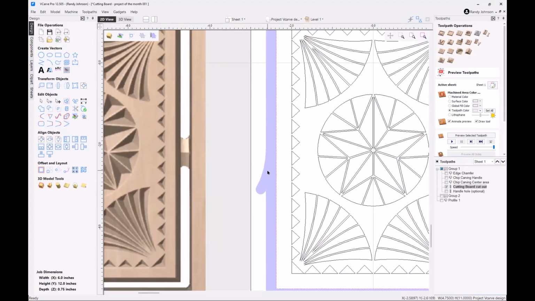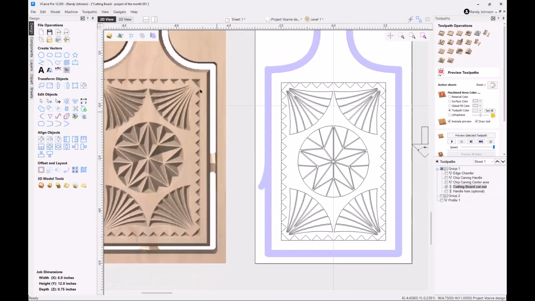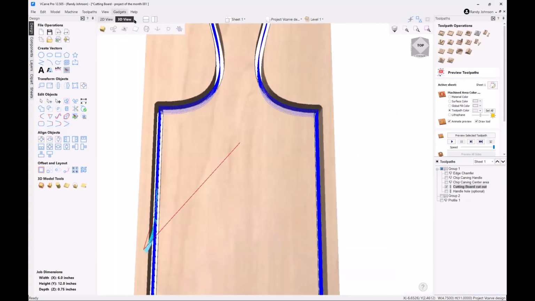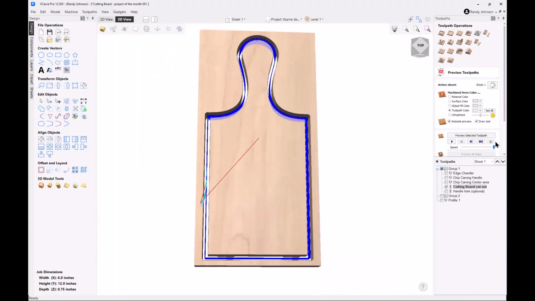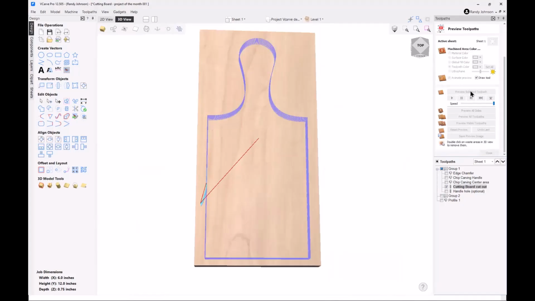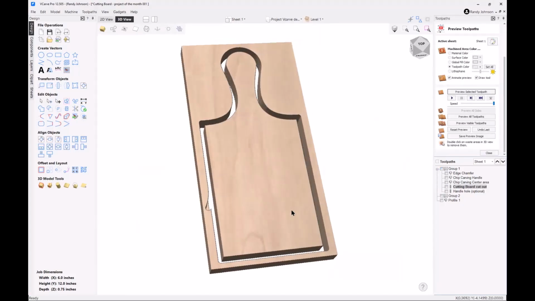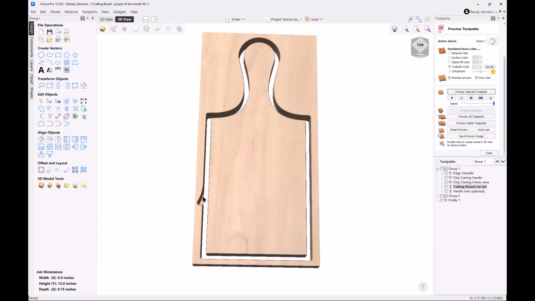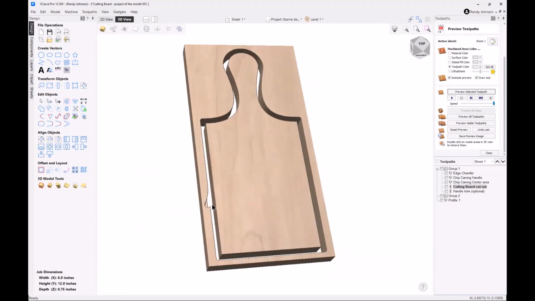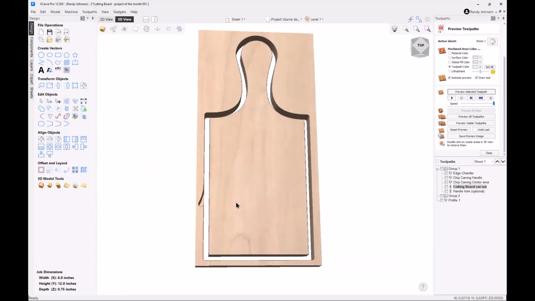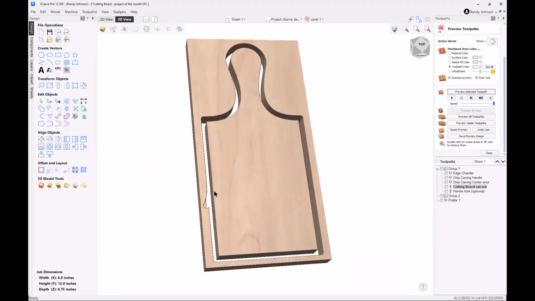Now, why use a lead in? The value of a lead in is that whenever you go straight into your work, let's reset this. So there's the lead in. If you don't use a lead in, and you don't always have to use one, it may improve your edge quality, because without a lead, even with a ramp, and a ramp helps, when that router bit enters the material, it's likely going to leave a little bit of a mark.